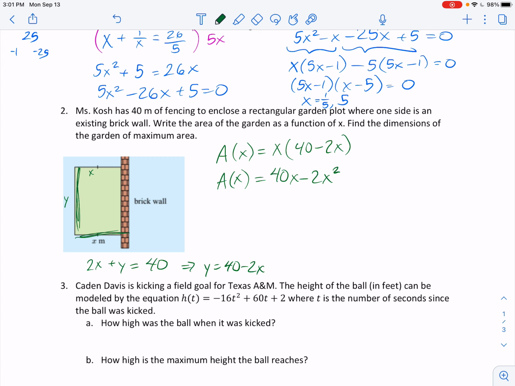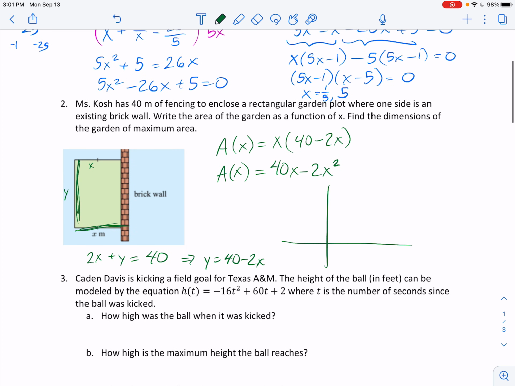I can think about this as being a parabola that's opening down. It's going through the origin, because a of 0 is equal to 0. And then my other 0, there's a few things I can think about here. But if I were to rewrite this, I can factor out a negative 2x, leaving me with negative 20 plus x. And so my 0 here is at positive 20.